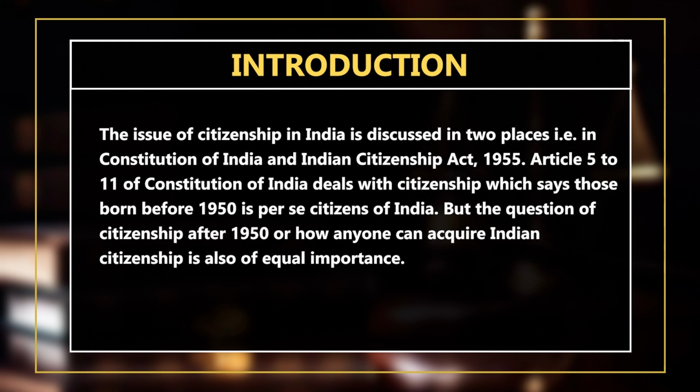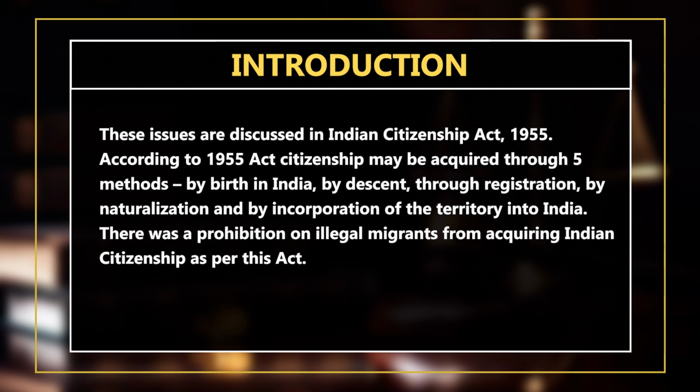The issue of citizenship in India is discussed in two places, that is the Constitution of India and the Indian Citizenship Act of 1955. Articles 5 to 11 of the Constitution of India deal with citizenship, which says those born before 1950 are per se citizens of India. But the question of citizenship after 1950, or how anyone can acquire Indian citizenship, is also of equal importance. These issues are discussed in the Indian Citizenship Act of 1955.